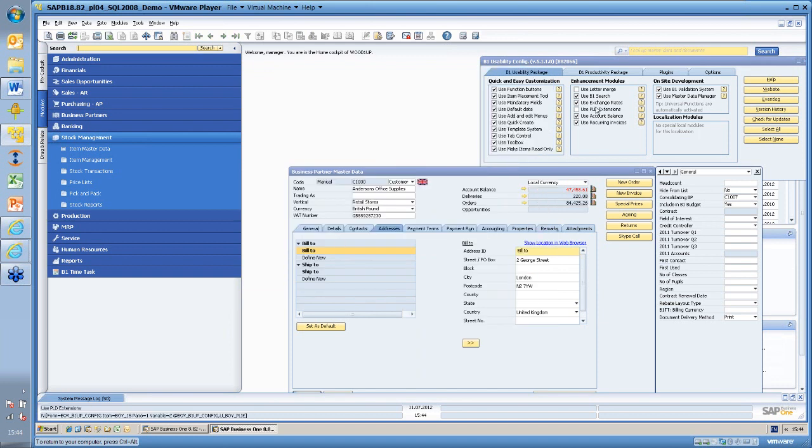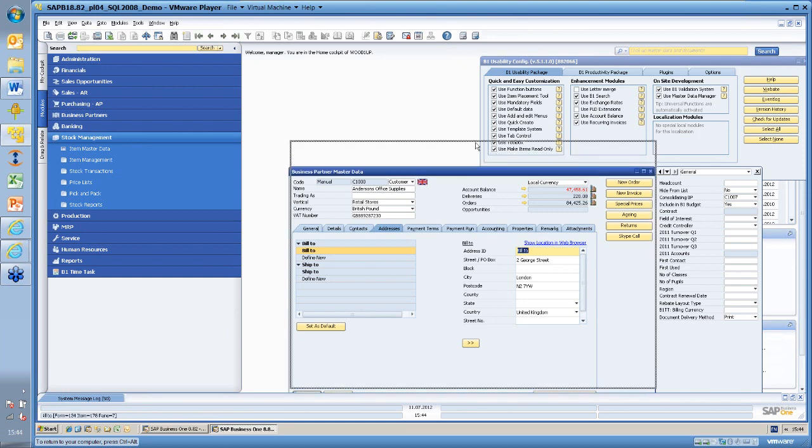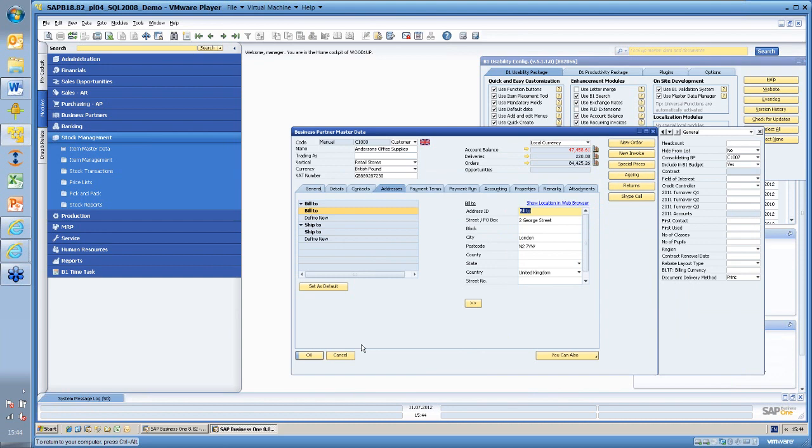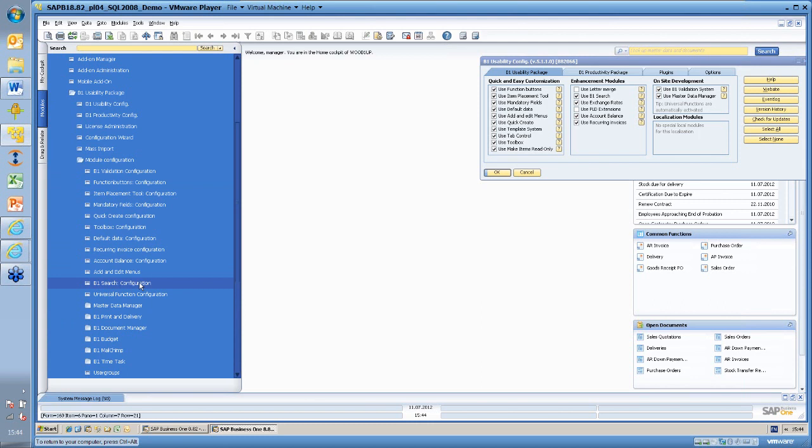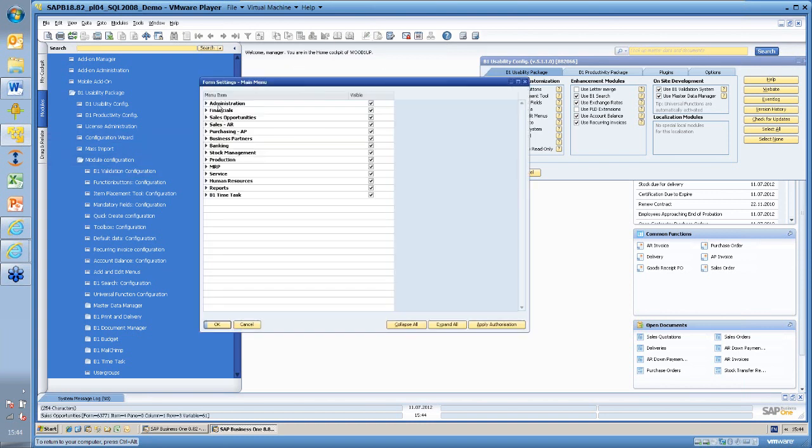One of the other options that you have here is the use of exchange rates, and this is something that has changed quite recently in the usability pack, in that the functionality has now been extended. If I go into the module configuration here, let me just check it's switched on.